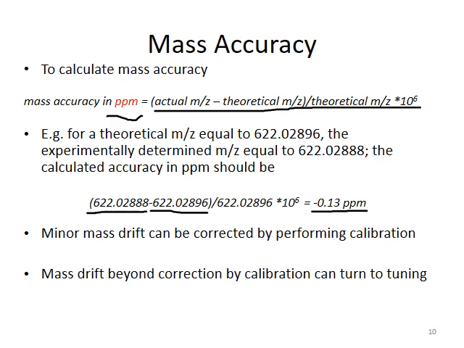Some general guidelines in dealing with mass drift. If the drift is less than 10 ppm, usually no calibration or tuning is required. If more than 10 ppm, less than 100 ppm, calibration can be done to correct this. If more than 100 ppm, you need to perform tuning. But this guideline may suit some QTOF, and may not suit all. You need to check with your service engineers for advice on the specific model.